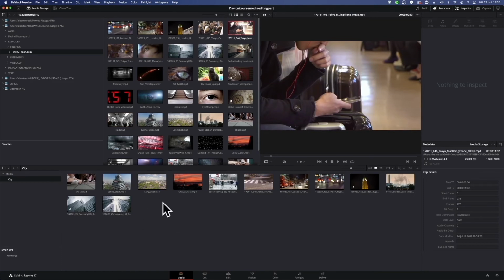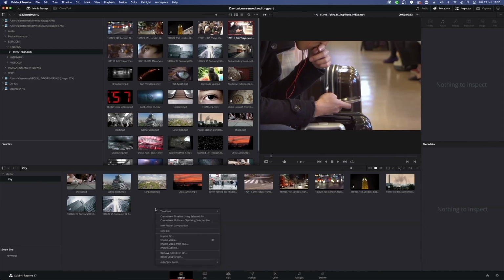So we're going to right click here. We can right click here or here, always to create new bins. And we're just going to create a new bin, and we're going to name it public transport. So now what we have to do is select the images that have to do with public transport.